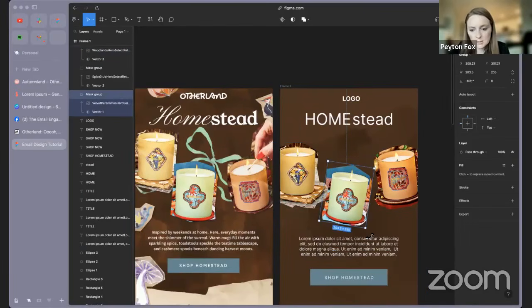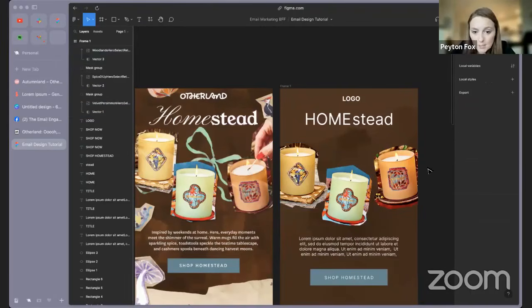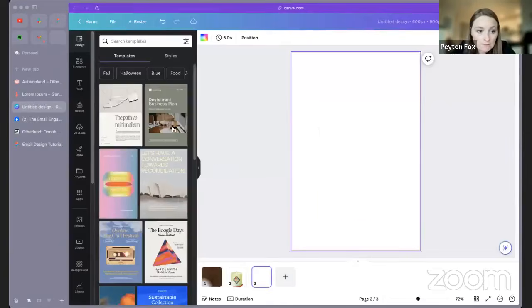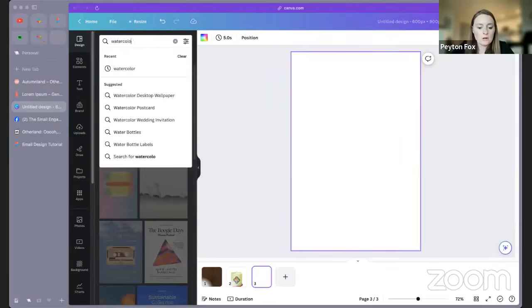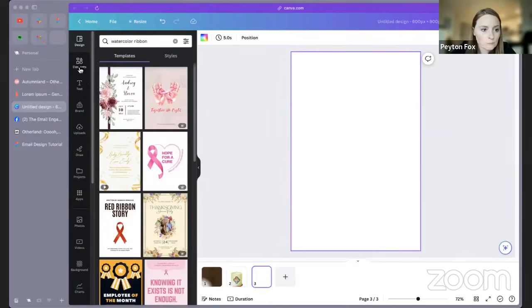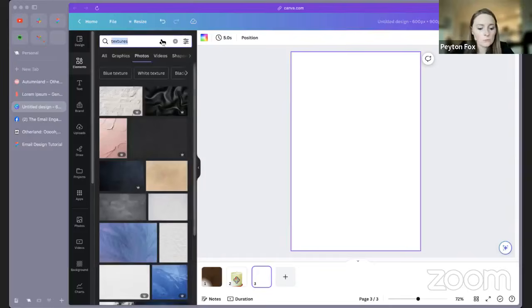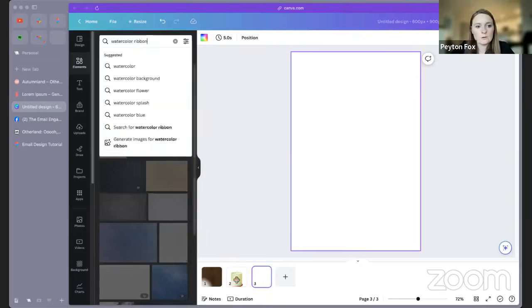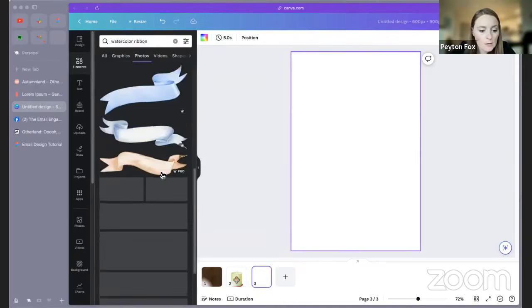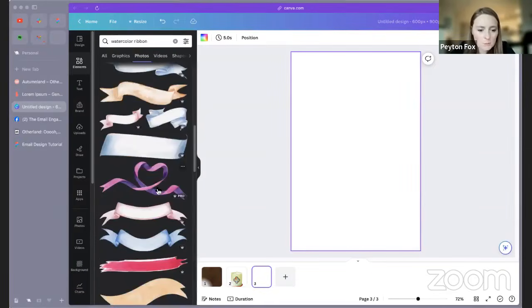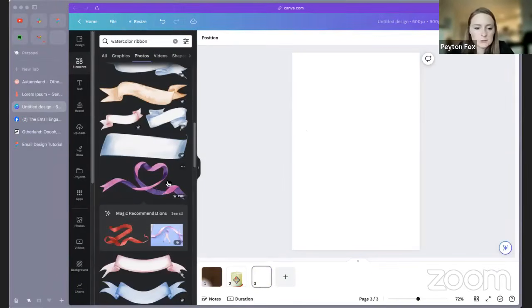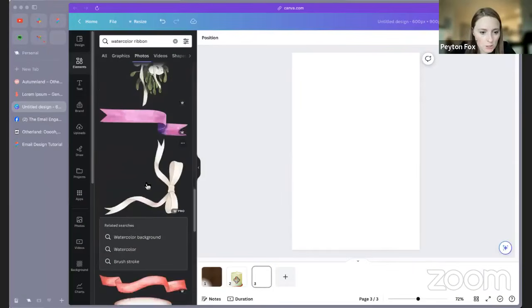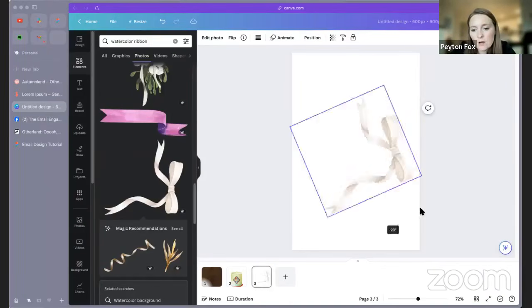It's coming together. So let's tipsy-turvy it a bit. We don't have our hand up here, which is fine. They did do this little ribbon piece. I don't know if we really need it, but let's look in Canva. Let's see if it exists. Watercolor ribbon. So let's see if we can find one that's somewhat similar. Can I change the color of that one? I guess I could. I could duotone it and change the color, but oh, how beautiful.